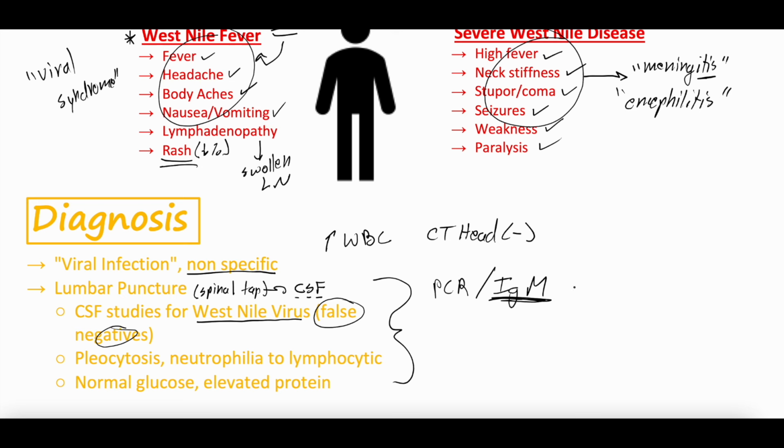Because immunoglobulins are produced by your B cells, by your immune cells, right? So you got a B cell here. When it comes across the virus, let's say this is the West Nile virus, it has to take it into the cell, produce antibodies, right? And then it has to secrete those antibodies out into the system. And these are immunoglobulins or antibodies. These could be IgM immunoglobulin. But all that takes time, right?